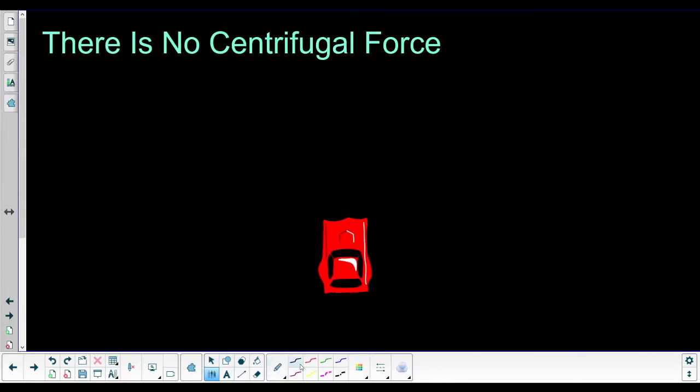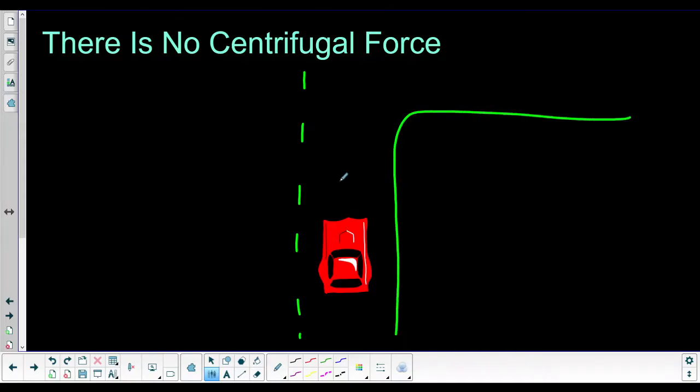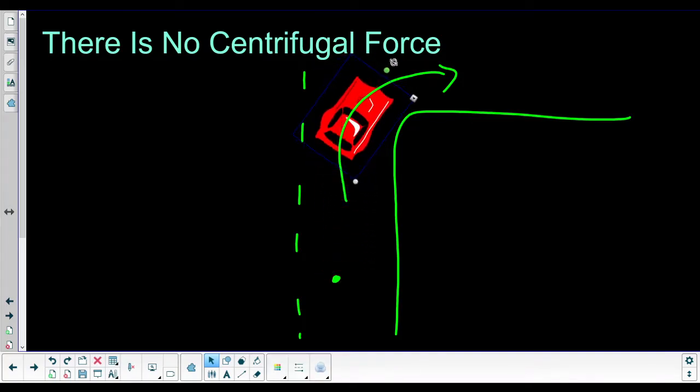So here, let's elaborate on this drawing a little bit. All right, here's our road lines. Here's the sidewalk, right? Your older sibling takes this corner too fast. And let's say you're sitting in the back seat, like right there, right? When they turn this corner, you get slammed into the door, right? It's as if you are being pushed that direction, correct?